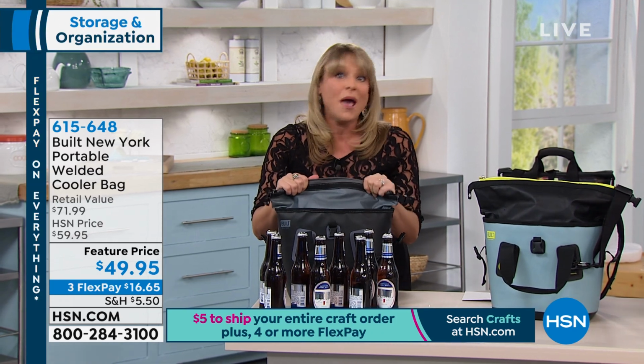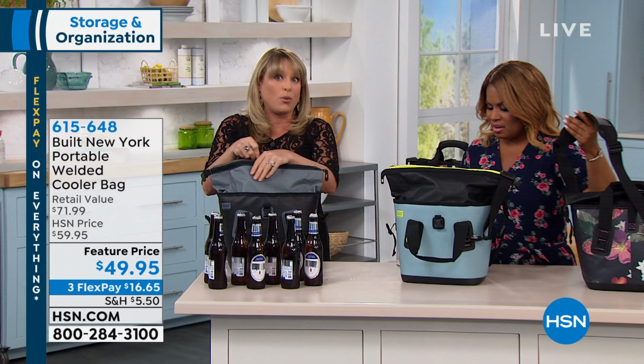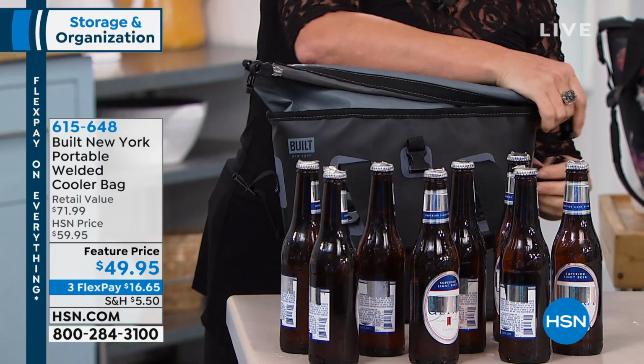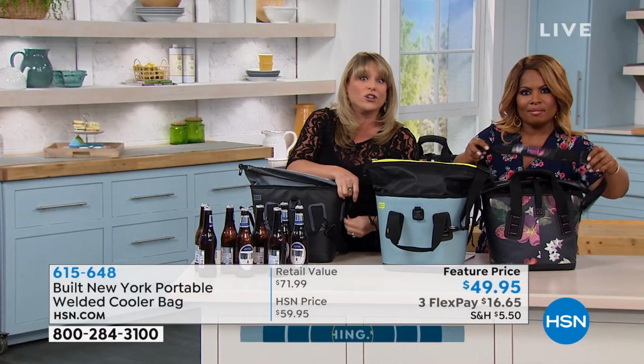Whether it's just for your lunches, because maybe you're trying to avoid fast food and eat healthier, and you want to bring your portion controlled lunches. Or if you're doing a lot of traveling, like maybe you're going to a theme park. Theme parks still allow you to bring in your own snacks and your own bottles of water. It'll save you a fortune.